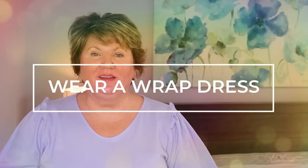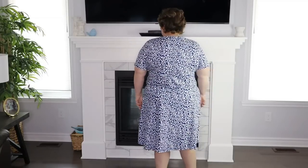Tip number three is another favorite of mine and really applies to most body shapes — you don't have to be plus size or apple shaped for a wrap dress to work for you. A wrap dress creates the illusion of a higher waist underneath your bust line. Ladies who have a larger belly can't really create a waist at their natural waist because for myself that would cut me right through the middle — it actually does the opposite and makes me look bigger. By creating a false waist higher up, it adds length to the body but also takes the focus away from the belly. If you can find a wrap dress with a v-neck, that is doubly flattering.